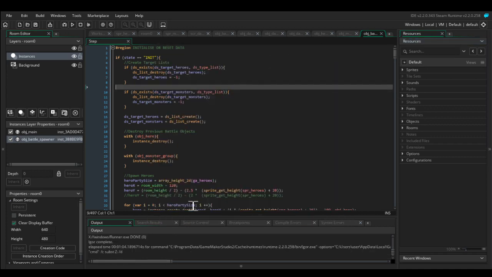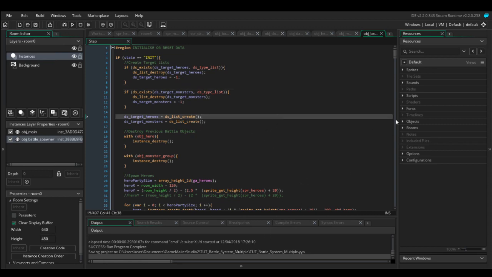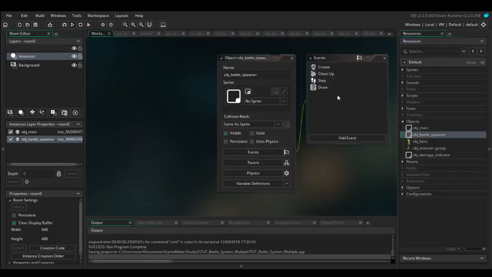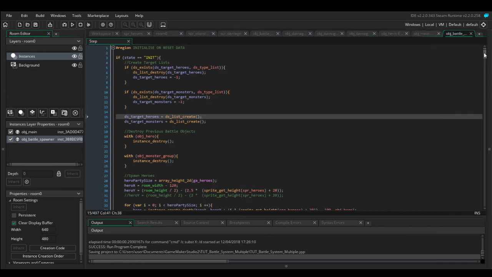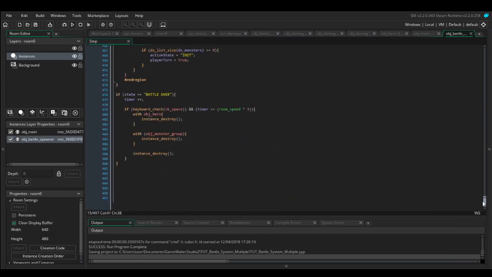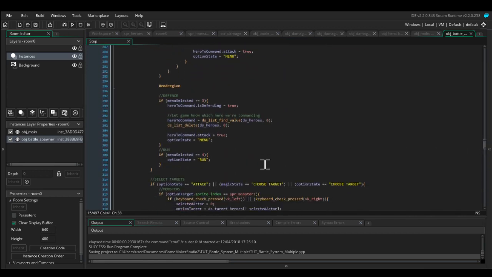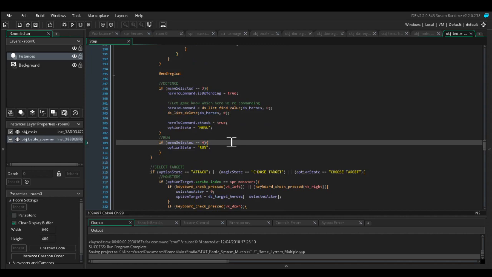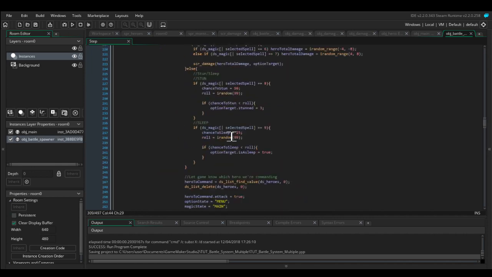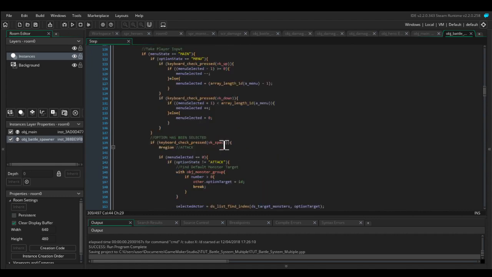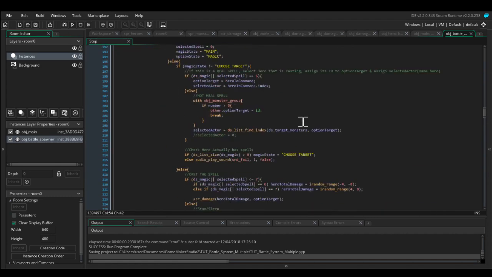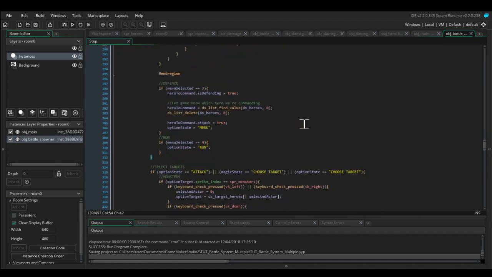The only thing we need to do now is sort out running. So let's have a look at this. Battle spawner, step event. Here we are. So we're looking for keyboard check, press space, and then menu selected equals 4, run.